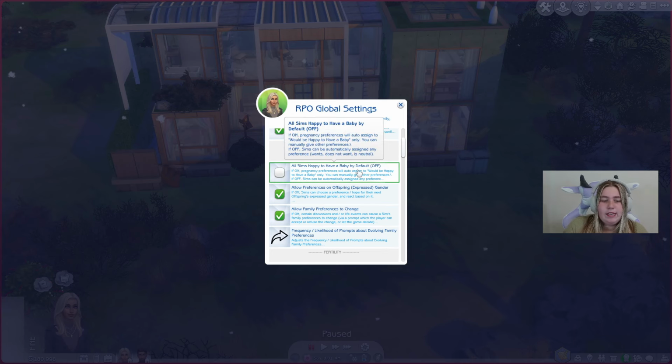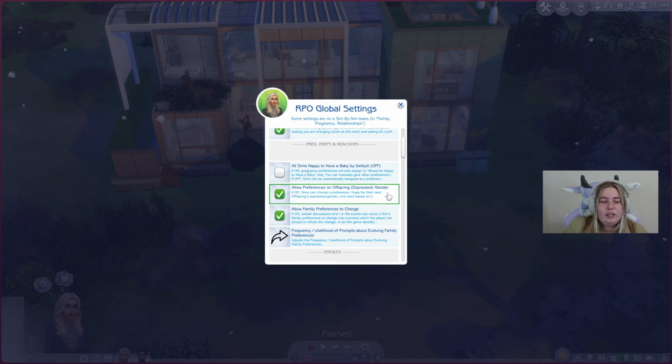So this is the same. This was there before, that you can have all your Sims be happy to have a baby by default. Personally, I don't turn this one on because I live for Sims drama, but the second one also was here before, about your Sims can express their gender preference for their offspring, so you can have that on or off.